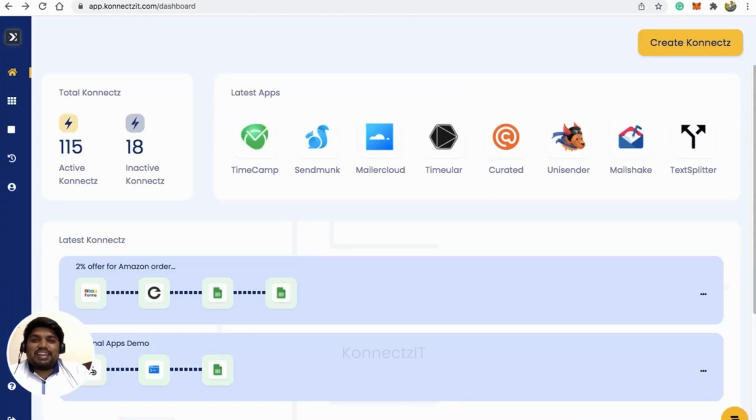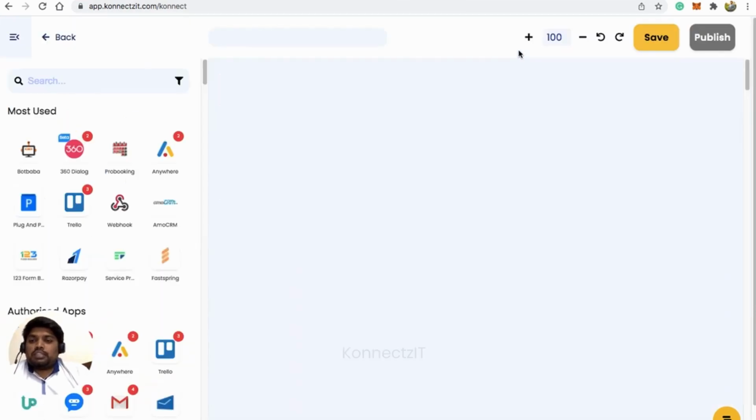So let's get started by creating a workflow. Sociamonials is a webhook enabled app, so you don't need to authorize the app. You just need to paste the webhook manually and capture the response. I'm going to name my connect Sociamonial integration demo, and I'll be selecting the Sociamonial app as my trigger.